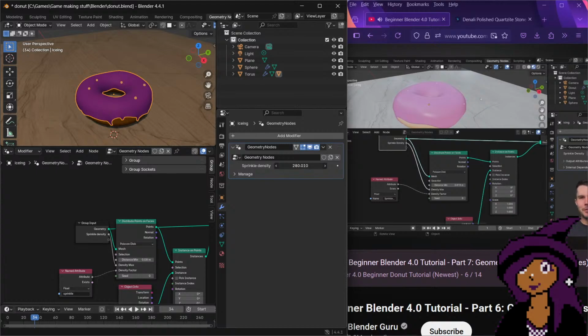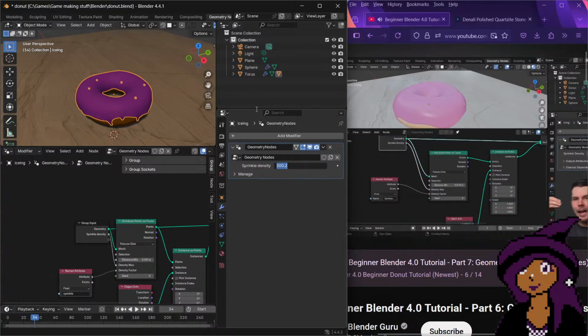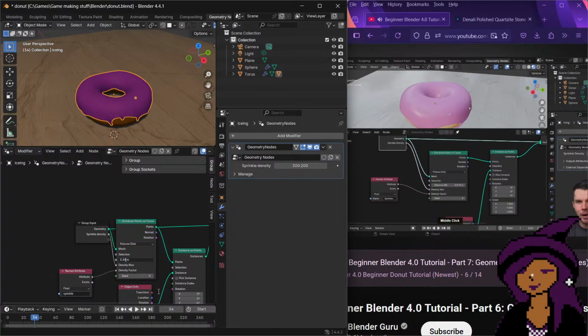okay, it's a weird visualization, but if you've got a car driving along a highway, a certain amount of bugs are going to hit the windshield. The bugs could be defined by here. But the smaller the object is, you could have the same amount of bugs going across the highway, but if it was a tiny Matchbox car, very few bugs are going to hit it. So the density is kind of like the density of the world, and now that we've made the object smaller, there's only 3 sprinkles left. Only 3 bugs have hit the windshield of our donut here.